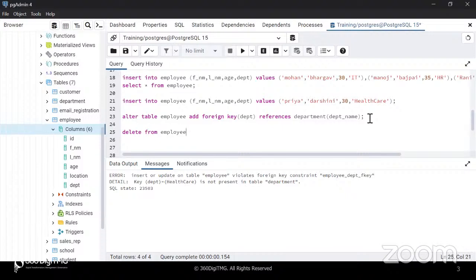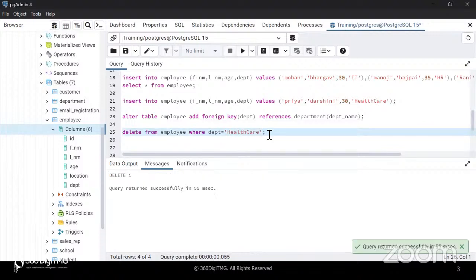If I say delete from employee, it is going to delete the entire data. We should be very careful with delete and update statements. Here I have to delete not everything. I have to delete only where the department is equal to healthcare. And over here in Postgres, this is case sensitive. If you have given H as capital and C as capital, as in my case, I will have to specify it appropriately over here. So this command is going to delete that incorrect entry into the healthcare department for Priya.